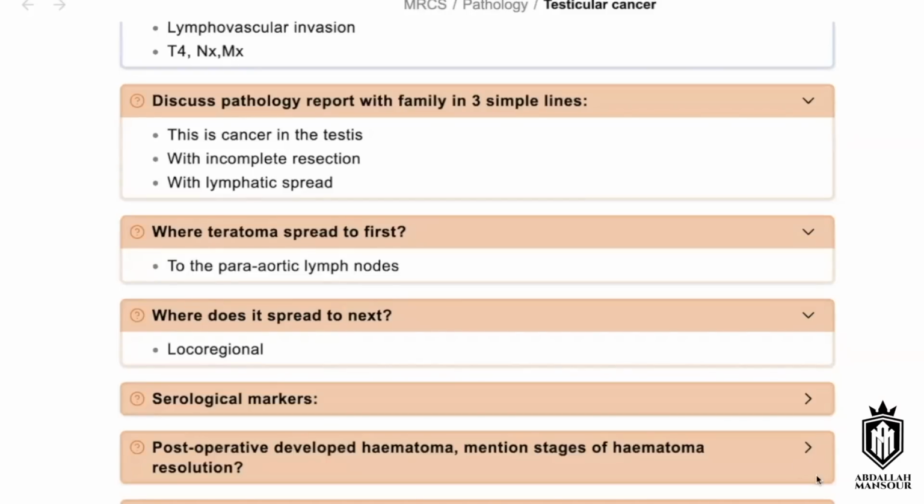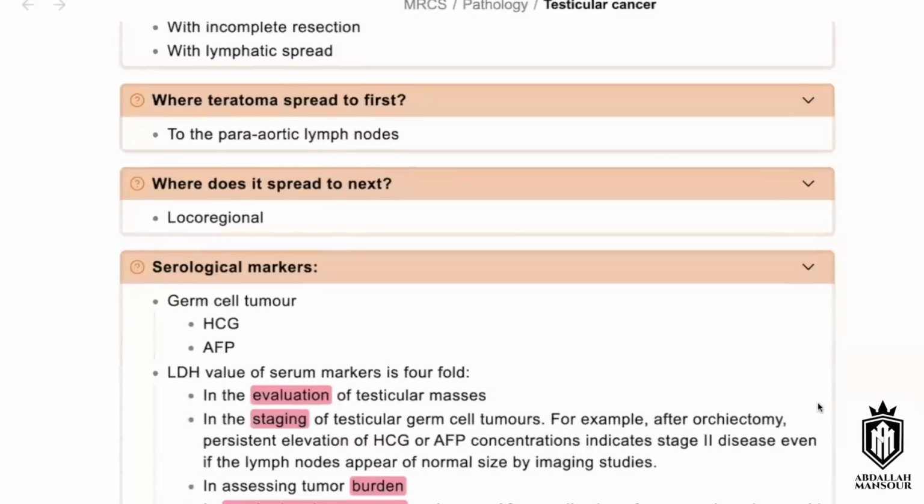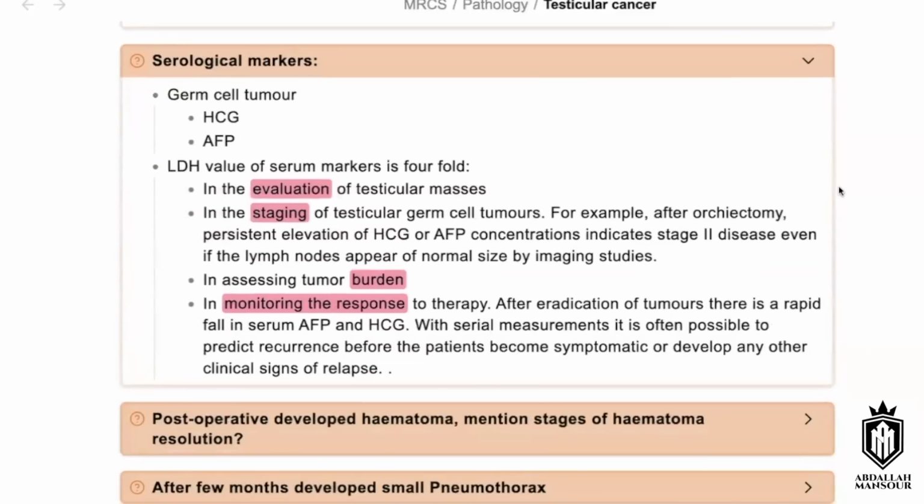The serological markers that you can do, I think I've mentioned the three of them. Can you mention them again? Okay, alpha fetoprotein, lactate dehydrogenase, and beta HCG. Well done. So those three are quite important for specifically testicular cancer. They are important in other cancers as well, but more important in testicular cancer.